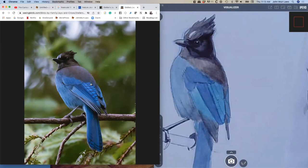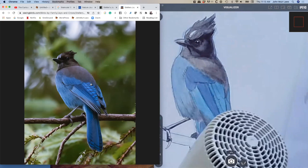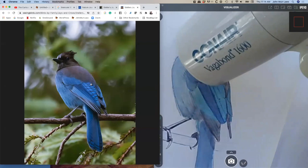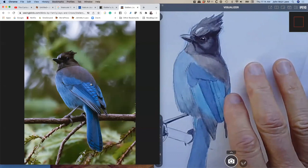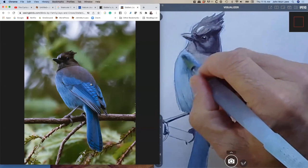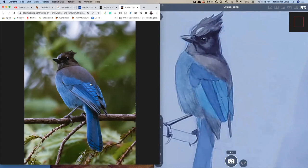Just about done with my bird here. Well, I haven't done much on the legs, but I'll speed up my drying process. There it goes. Now, I think there's a little bit more value to, before I put in this next step, I do want just to get a little bit more of this going. Pull that together. All right. Now, one last dry, and then I'll show you what we do with details.